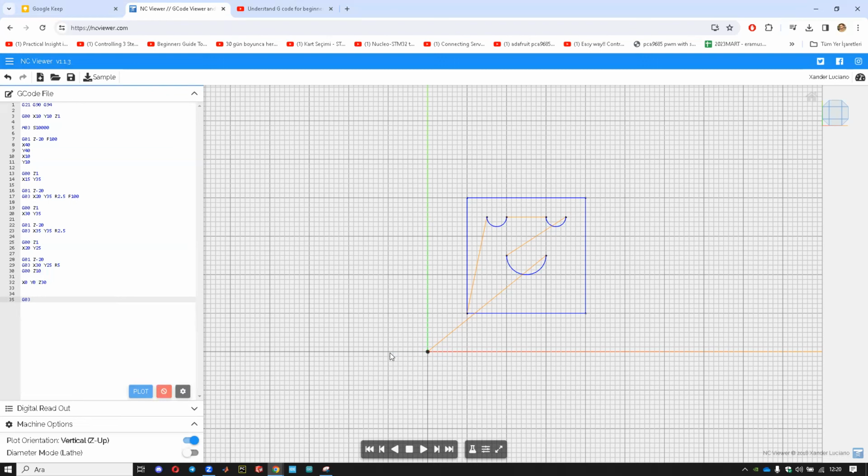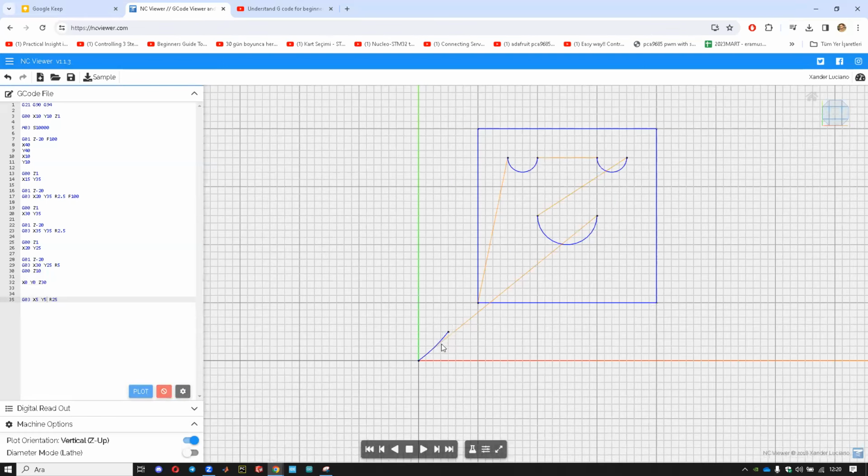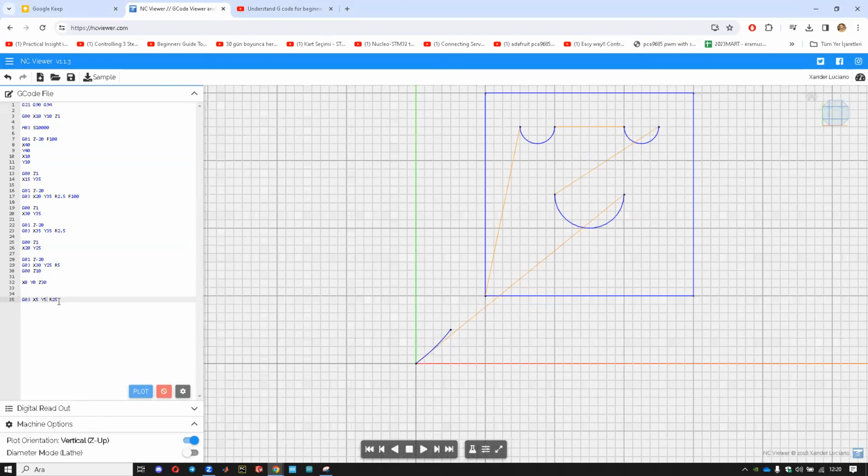Since I am at 0, 0, I can say X10, Y10, and radius as 25, let's say. Let's make it 5, 5 so that we're not confusing our minds. See, this is a circle. It's not a half, it's not a full circle.